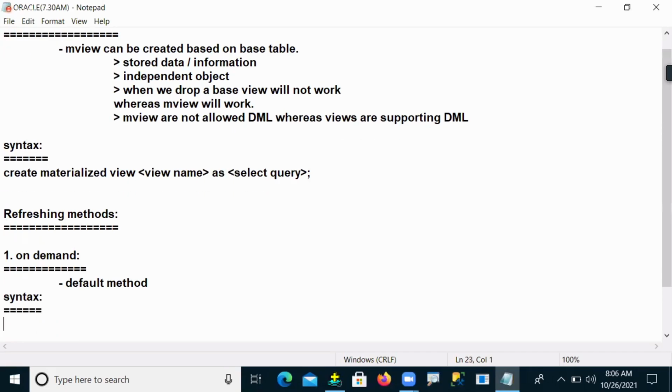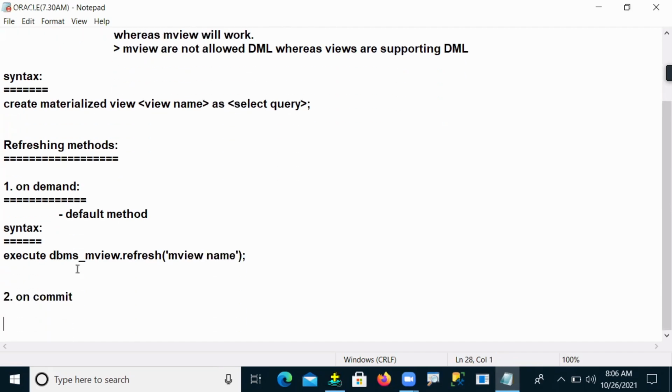I'm using the syntax: execute dbms_mview.refresh of the materialized view name. So what is this execute, what is this dbms_mview, and what is this refresh?